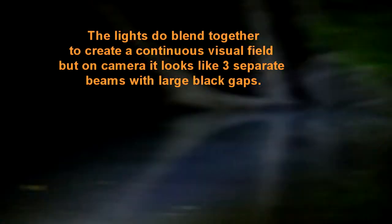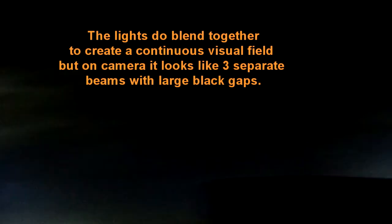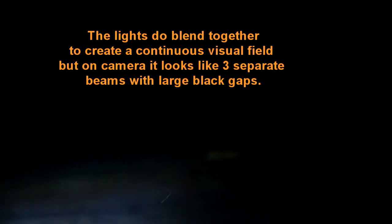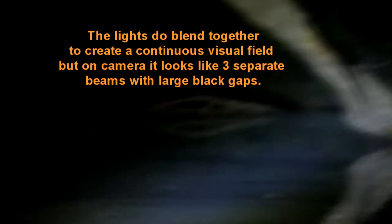But, oh yeah, you can see the bank way off in front of you. You got three good beams, but when you just look at it all together, it's just one continuous light, which don't show up that well on the camera. Like right there, looks like dark spots, but they're really not bad at all. But oh yeah, you can rock with this thing.